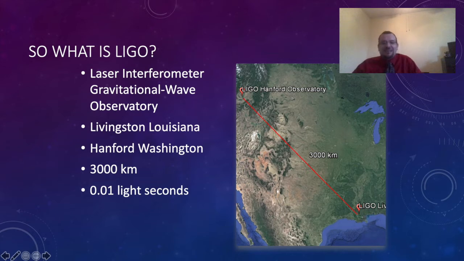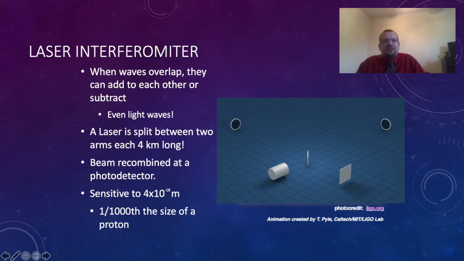That means that if a gravitational wave comes in, and they're moving at the speed of light, there's going to be a slight time offset between the two observatories. And that way you can determine that, yes, if you're measuring one at one location and the other at the other, you can say, yes, it came in, we detected it at both spots, and it was offset, so we know that it's someplace over in that general direction.